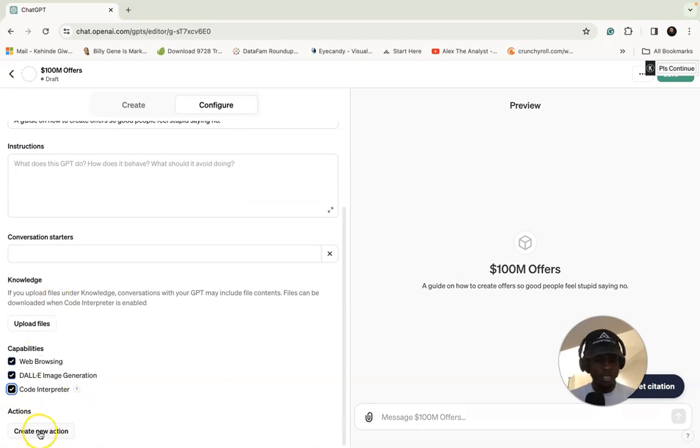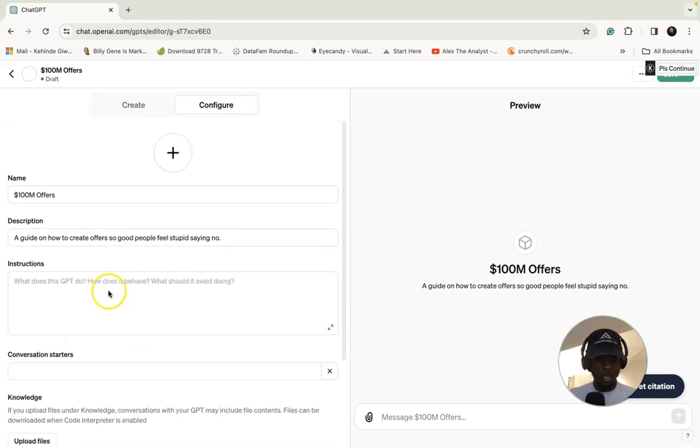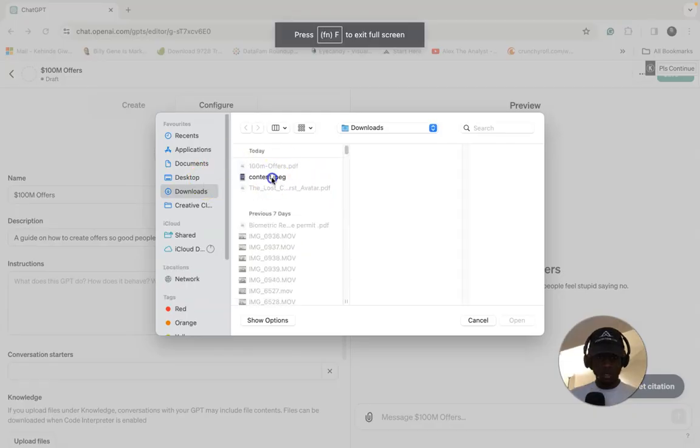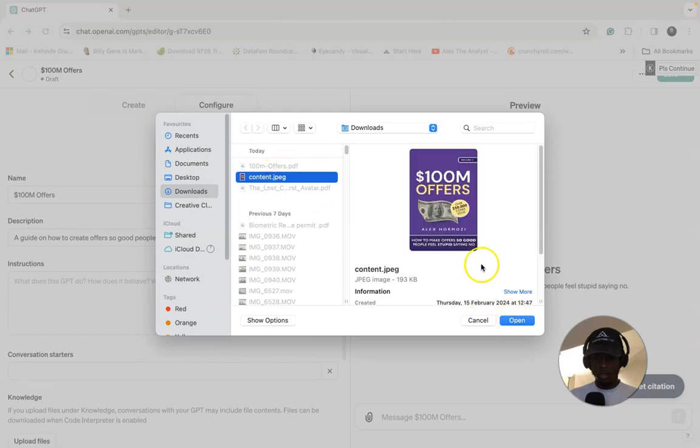And over here, this is an advanced option that we could talk about in another video, but for now this is okay. We're going to upload the file, so this is where you have your PDF ready. If you have it ready, this is where you upload it. Before I get there, let me put a nice photo of the book. Right, so here it is. This is the book exactly.